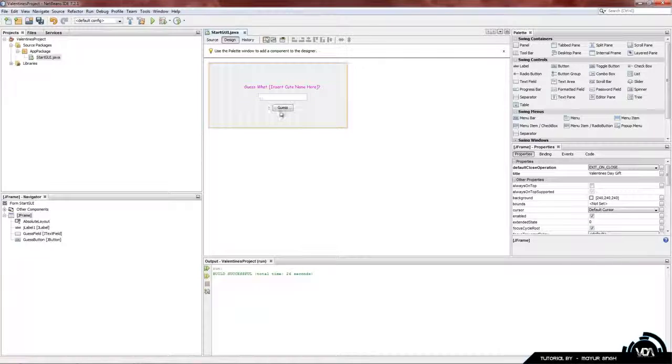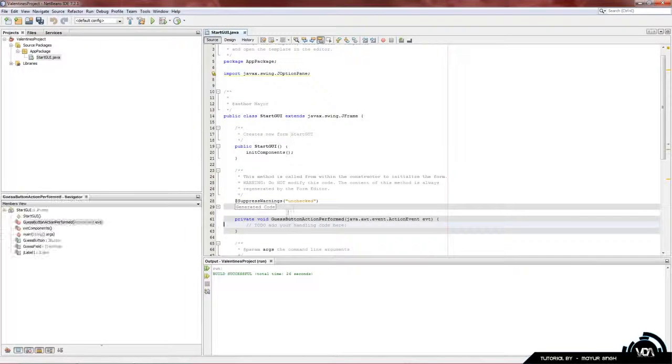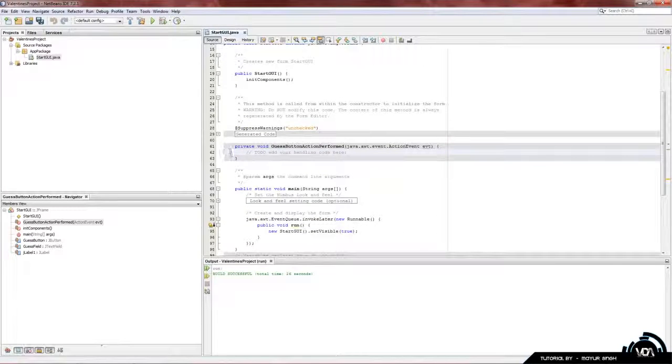So to get into the source code view, we're going to double click on our main variable, which is our button. So just double click on our button, left mouse click, and it automatically brings up the spot here, and I'm just going to delete that. Now you can see it says private void guess button action performed. Now guess button is the button that we actually renamed the variable to, and it says action performed, and basically whatever you type in here will be the action that it performs. So guess button action performed, pretty self-explanatory.